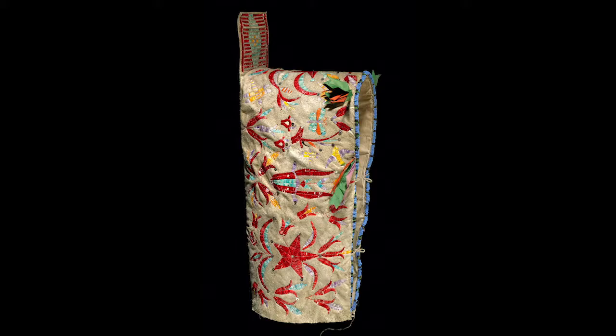This type of art is called quill work and requires a great deal of skill. The art of quill work was passed down by women to their children and others to keep the technique from being lost. How do you feel when you look at the cradleboard cover? What about it makes you feel this way? Imagine how the different materials on the cradleboard cover would feel if you could touch them.